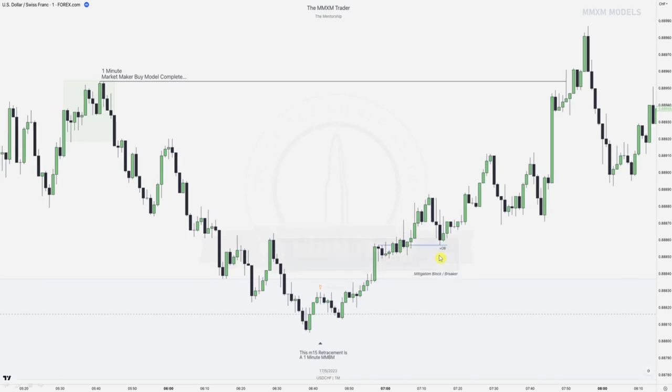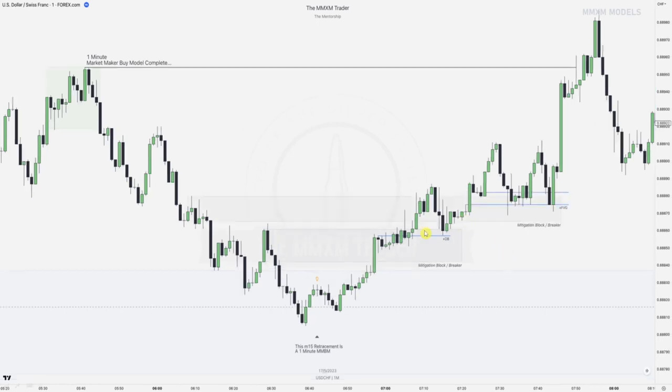So where do we get in? We've got this breaker block, right? This mitigation block over here. Now, do we form a PD array on this breaker block? Yes, we do have that bullish order block up here, right? And then price finds support up here and continues up higher. Again, outlining those mitigation blocks. Remember, right? Those bearish order blocks, extend them out in time. Now we've got that mitigation block for a new fresh PD array for the buy side of the curve. So we create another fair value gap, this displacement up here, co-inlined with that mitigation block, making it highly probable it will hold, and then completing the market maker buy model over here.